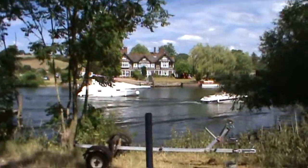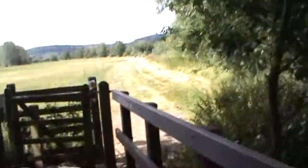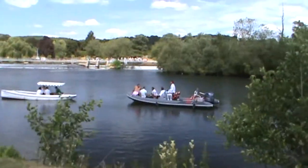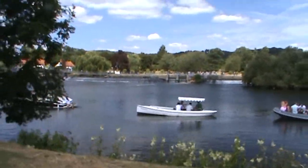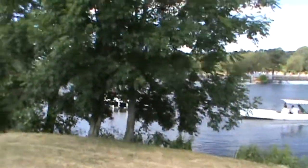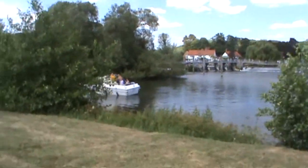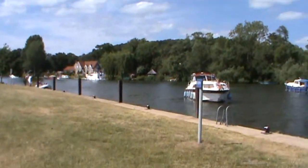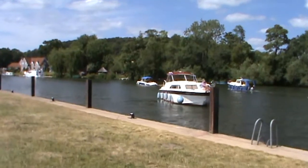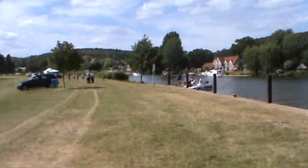I'm back to the river after a little detour. It's like a traffic jam as we go through this lock — we're getting close to Henley. Heaven knows what it's going to look like when we actually get to Henley. Off they go, out of the lock, heading towards Henley. And so are we.